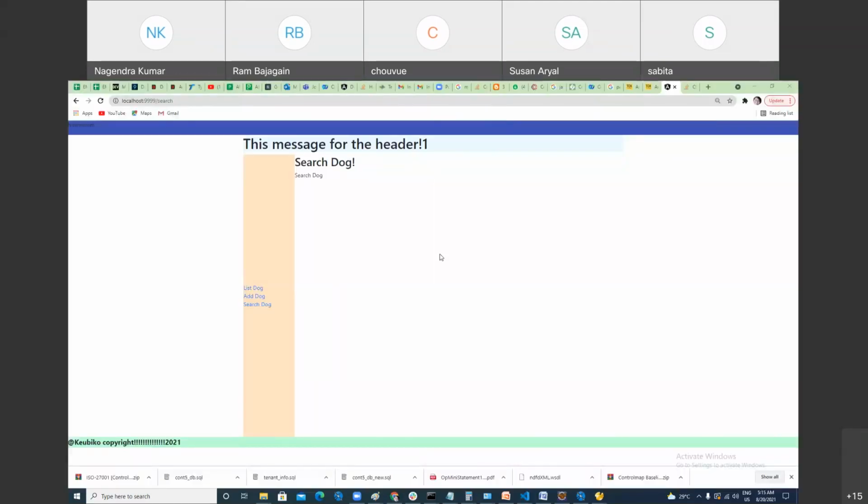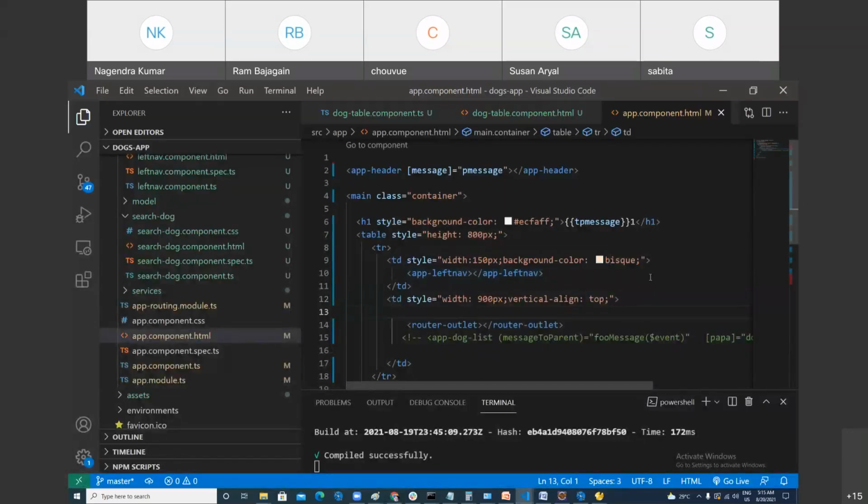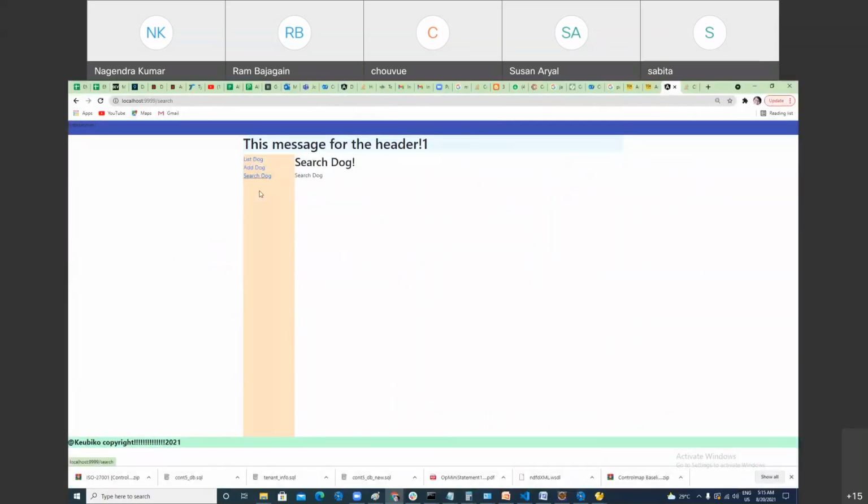In order to do top alignment, what we have done on layout is I'm using CSS over here. The same thing you can use on this also. Now everything will come on top. You see here and there. Nice.